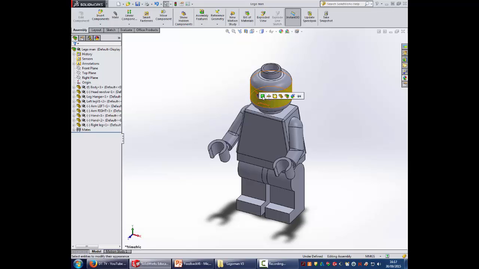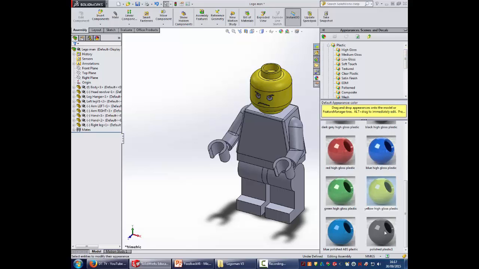So for instance, for the face, it's just the simple face that I've clicked on. The revolve is the whole revolve. You'll notice that the eyes, as they're not part of that revolve, are not included. The body, which is the whole thing. The head revolve, again, which is the assembly. So as you can see, some of these don't actually change very much, depending on what they are. It depends on how complicated your part is or how many aspects there are to it. I'm going to choose the revolve because that's the piece that I want to do.